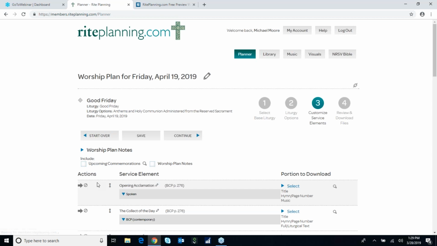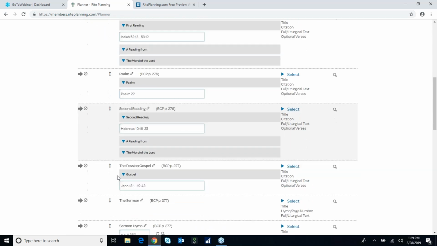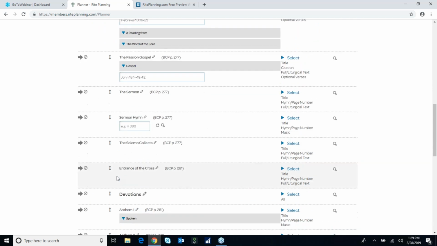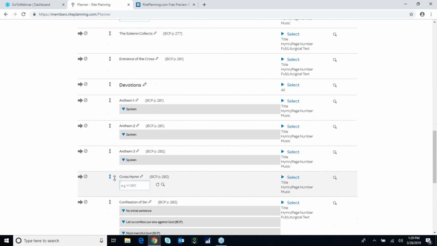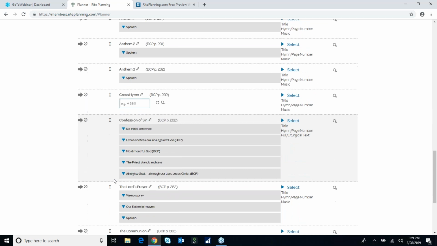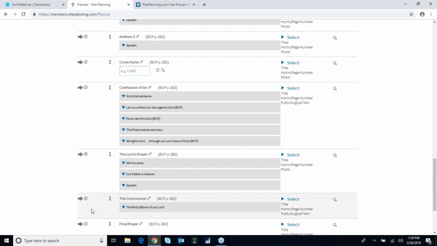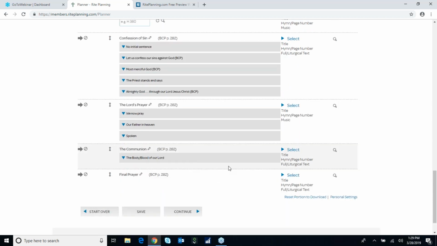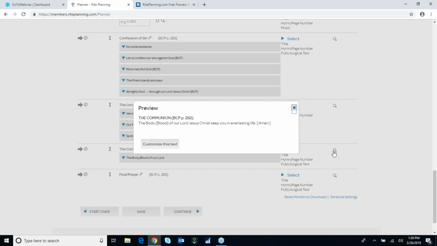We continue. We bring that plan up, and we note really the only difference between that one and the one we just took a look at is here where we have the communion. There is a preview of what it is that you were told when that sacrament is handed to you. There's no consecration of the sacrament, so there isn't a Eucharistic prayer, so that's only a very minor addition.